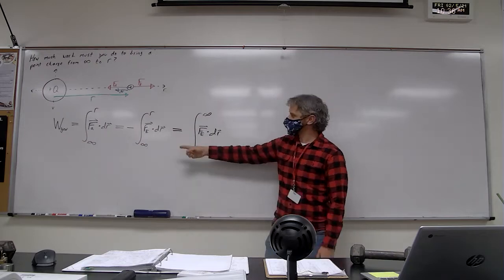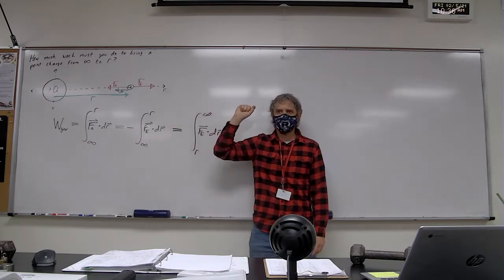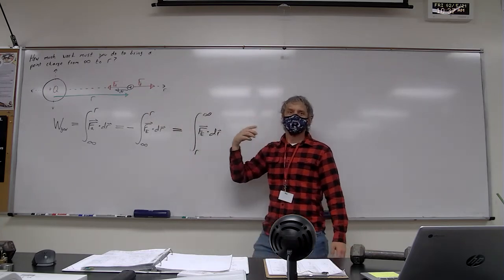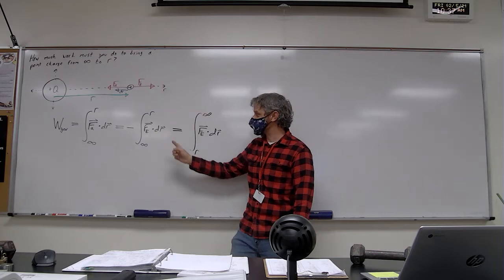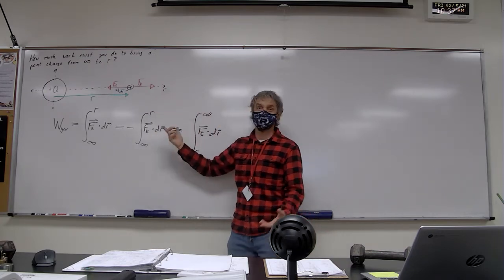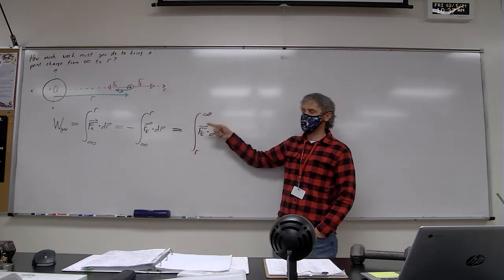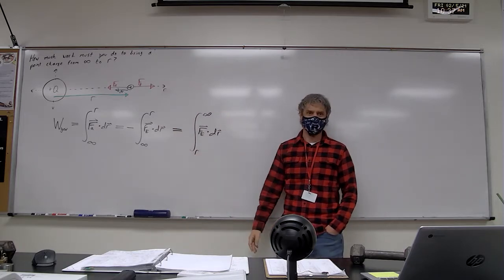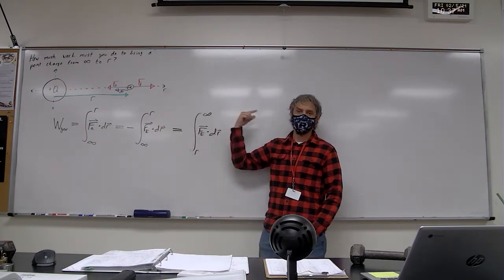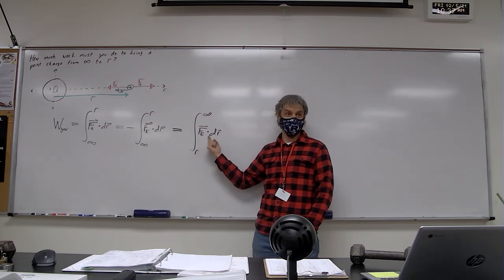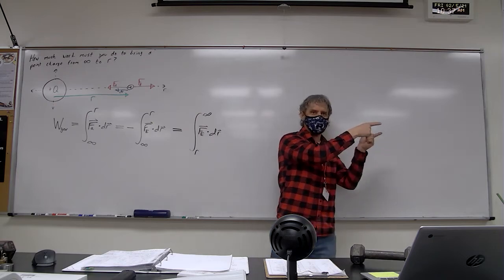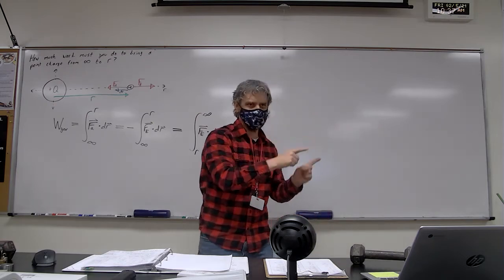And then if I just run time backwards and say, now I start it from here and let it go to infinity, the electric force will be doing work of the same magnitude that it did bringing it in, just in the opposite direction, opposite sign. And then I just flip the limits of integration. Mathematically, that's how I make sense of that. So instead of going from infinity to r, I just go from r to infinity, in which case this dot product is positive. Because if I'm going from r to infinity, the force is that way, and so is dr. So are all the little tiny drs. Okay.